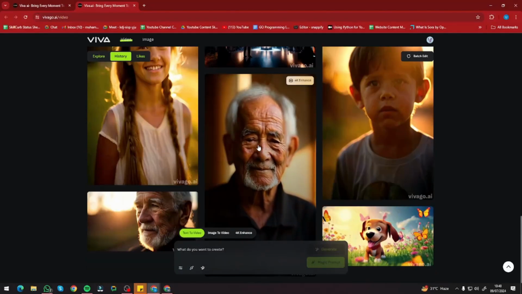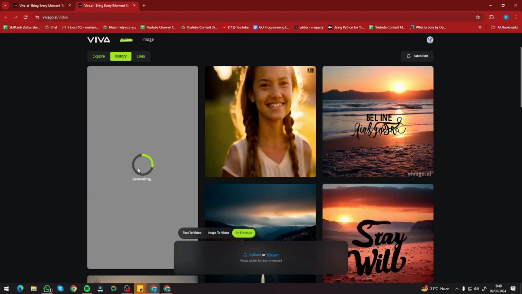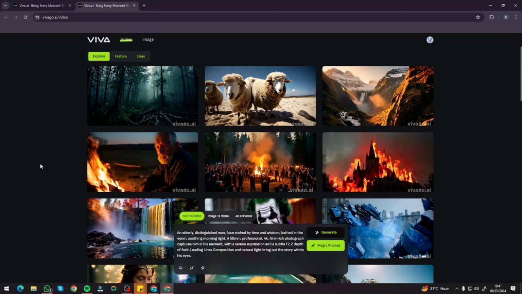So let's say you are still not satisfied with the clarity of this video, you can easily click on this 4K enhance button. And after that, it's going to enhance the video for you up to 4K resolution, alright? Alright, so now I'm going to test out this tool in more detail. We're going to see how this tool performs in human portraits, landscapes, 3D renders, anime characters, and cartoon characters. So let's start this in-depth tutorial.